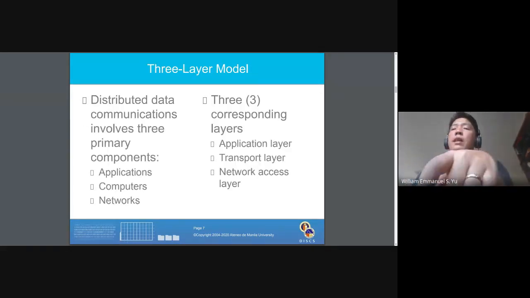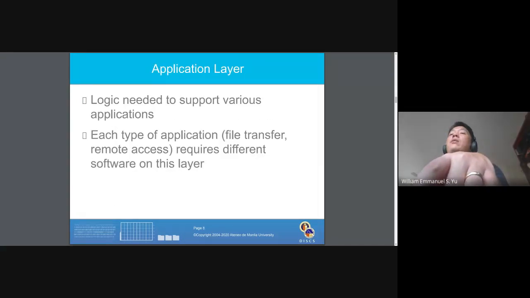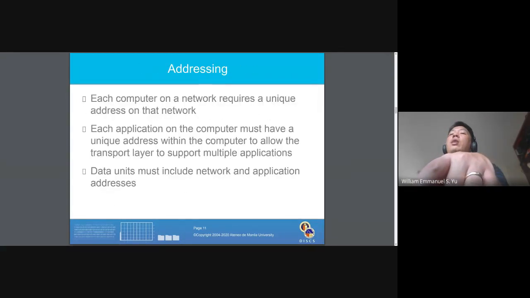So this is an example of a 3-layer model. In that particular example, I call it application, transport, which says, are you ready? Am I ready? Let's send. And the actual network itself. Of course, the world is more complicated than 3 layers, right? So we don't have a 3-layer model in real life. We actually have a different one, which is the 7-layer model.